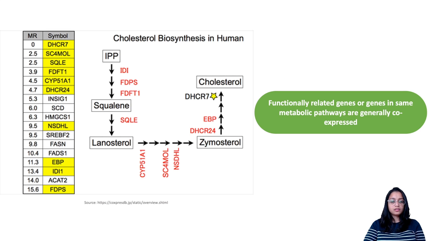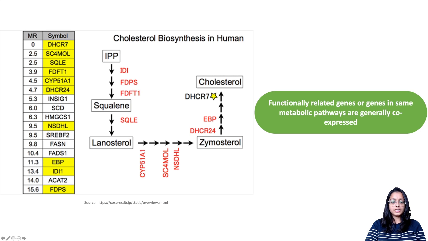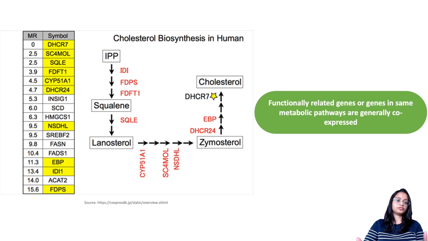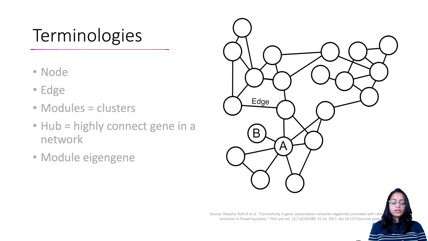Genes that are functionally related or in the same metabolic pathway are generally co-expressed. Here is an example of a cholesterol biosynthesis pathway. The genes highlighted in yellow are all co-expressed with gene DHCR7, and these are genes coding for enzymes that are part of the cholesterol biosynthesis pathway. This gives you an idea that co-expressed genes are often functionally related or part of the same regulatory or metabolic pathways.